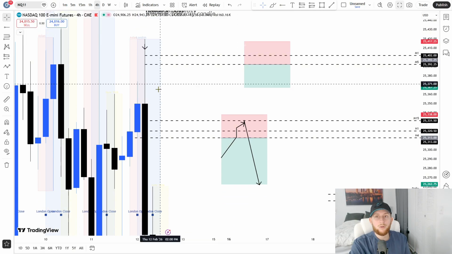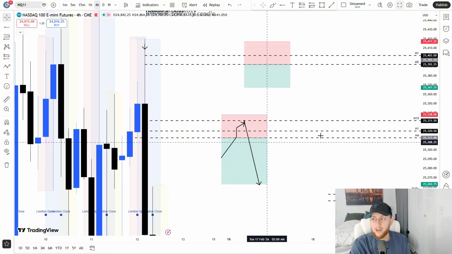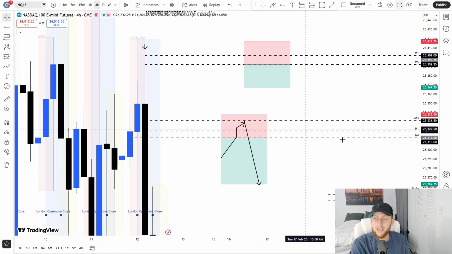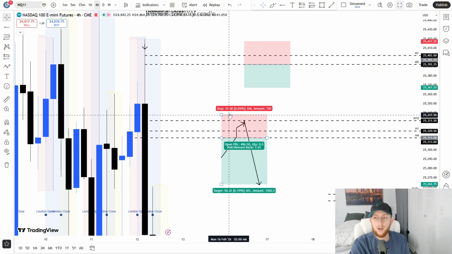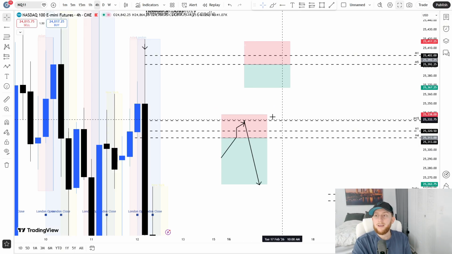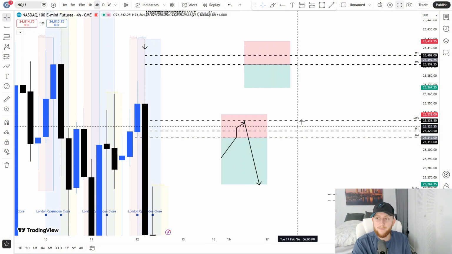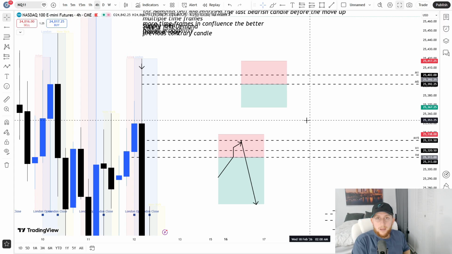So this is exactly how you would mark it. It's that simple. So just a quick little recap. We look for the previous contrary candle, we mark it out with a line, and we have the tag corresponding to the time frame we're on. And if we have 2 or more time frames in confluence, we'll most likely take that setup if price action's looking good, we have no red folder news, stuff like that, right? But the more time frames in confluence, the better. So this would be a better setup than this right here because we have another time frame in confluence. And just a little thing for me personally, the M15 time frame is my favorite time frame to enter off of.